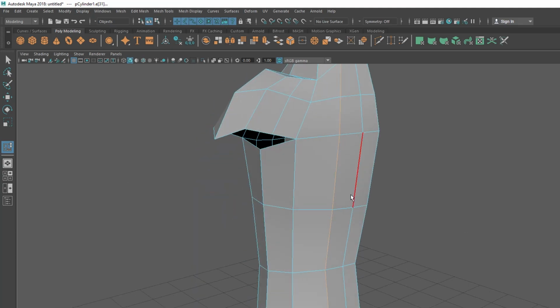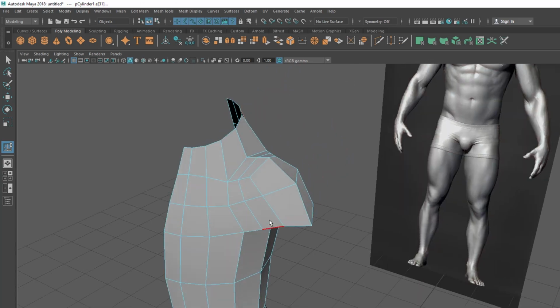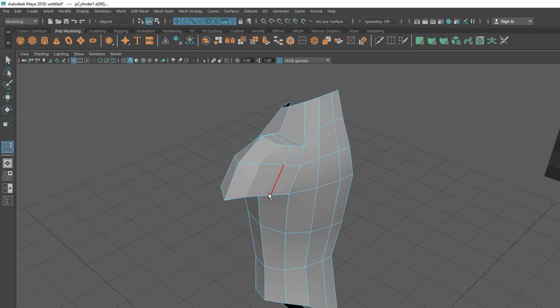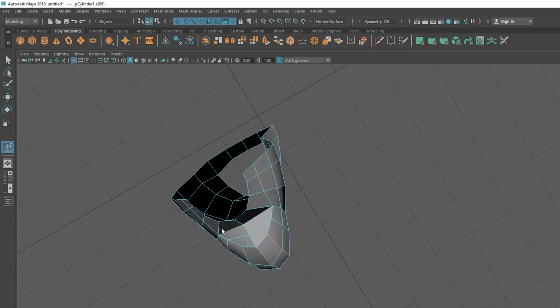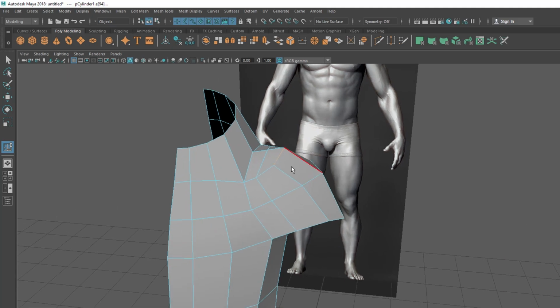Okay, so let's do this as well here. Middle mouse drag, so hold your middle mouse and drag. Do the same thing here. I'm just trying to spread it. Let's say this small loop, you can see a lot of gap here. It can come here.